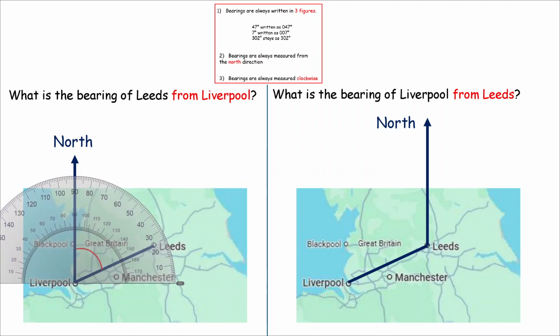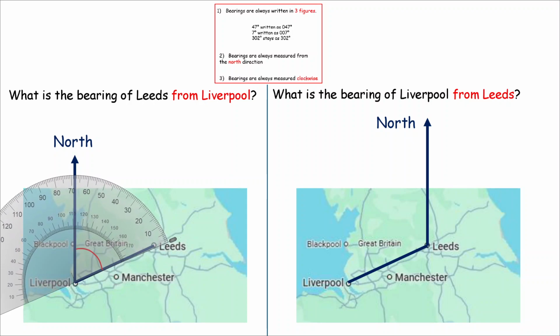Then you can measure this in a few different ways, but for me, I'm going to go from here, because the centres line up, which is good, and the line here is lined up with the blue line, and this is the point 0. So I'm starting at 0. You've always got to start your angle at 0. So 0, 10, 20, 30.